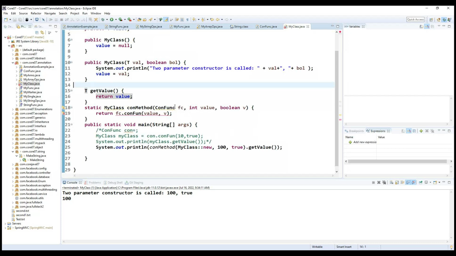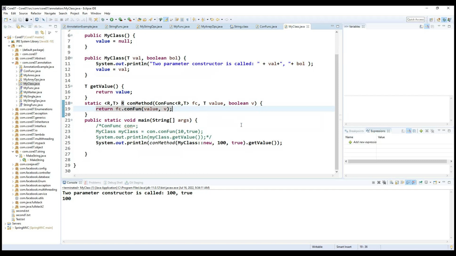So now here, this particular functional interface is going to return the R. To return this particular R, first we need to write R comma T, and it will return the R, and it is going to take R comma T. And here we cannot make the int value, we can make the T value. So finally now you can see, whenever I'm making this, are we getting any error? We are not getting any error. Finally we are trying to call the same information here.